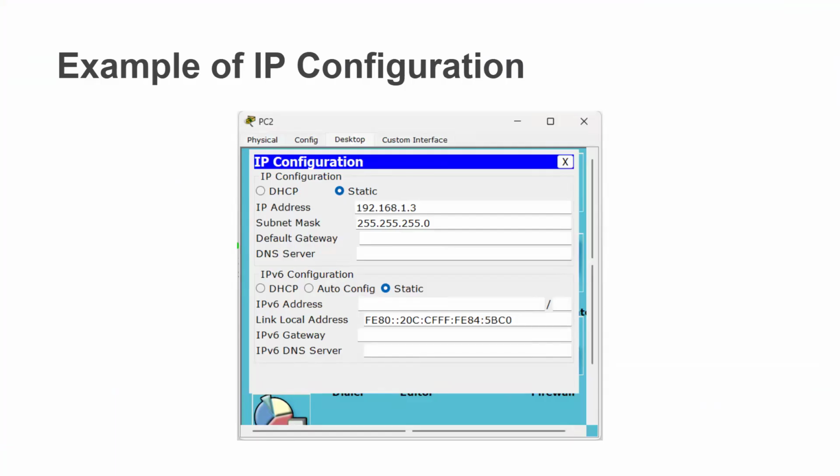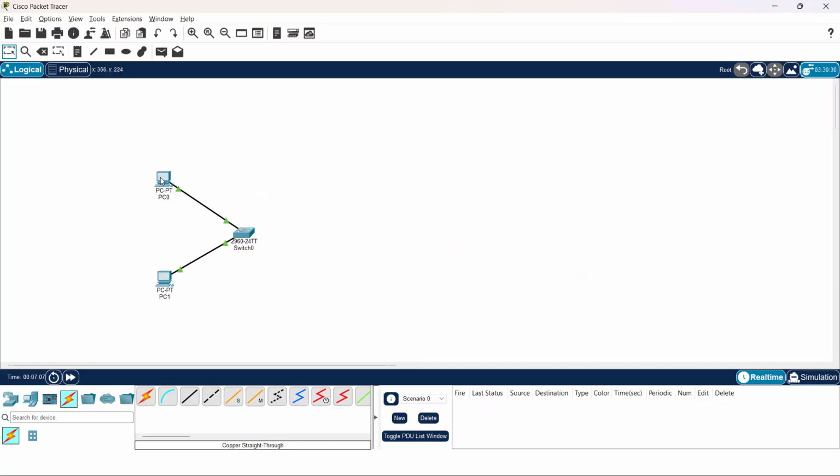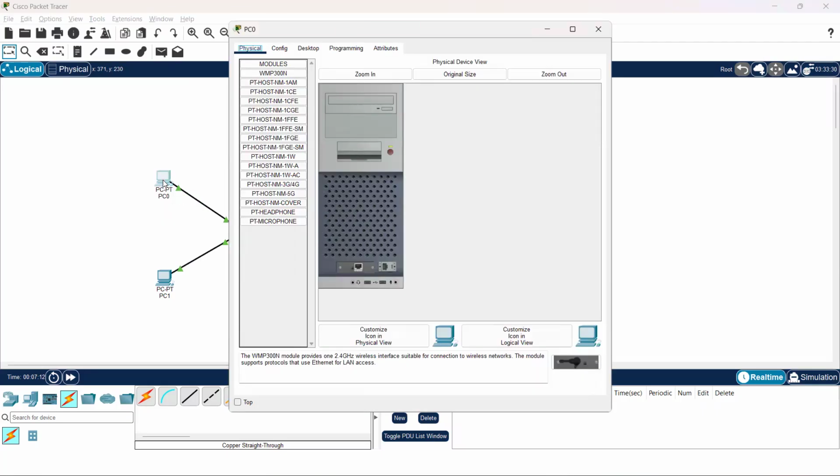How to do the IP configuration? Yeah, we can open this PC by clicking the PC. Just one click on the PC, and you can see that there is a configuration related to this PC. We are going to focus on the desktop.